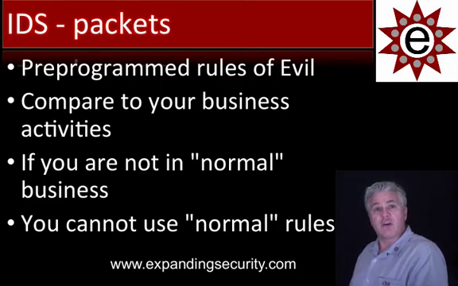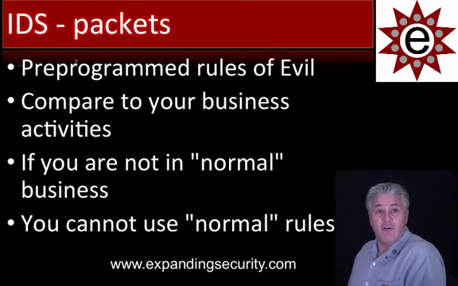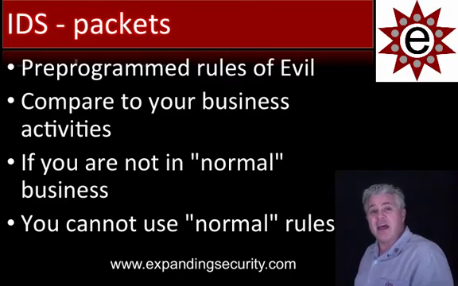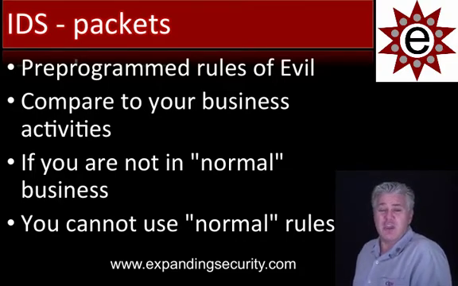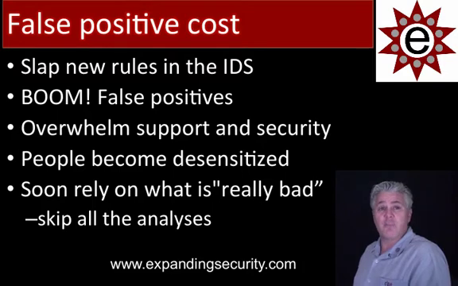What we're going to do is look at those pre-programmed rules for what is defined as evil, and then compare that to our business activities. If the two don't fit together, then we've got a problem, because your business may not be the normal business that's out there. So you can't use the normal rules, and you're going to have to look at them on a case-by-case basis.